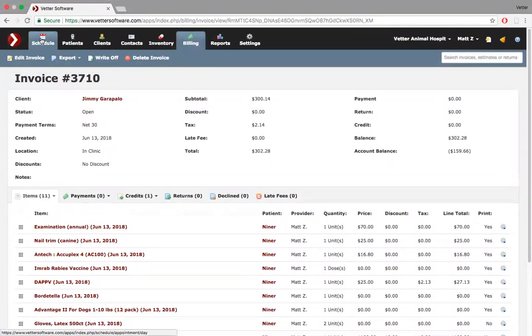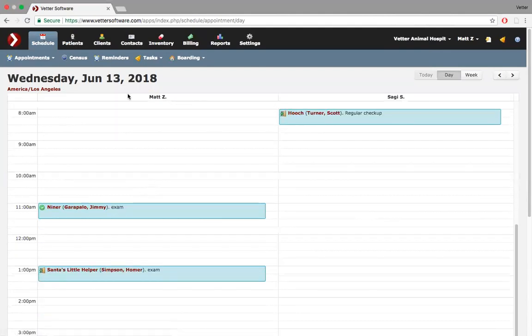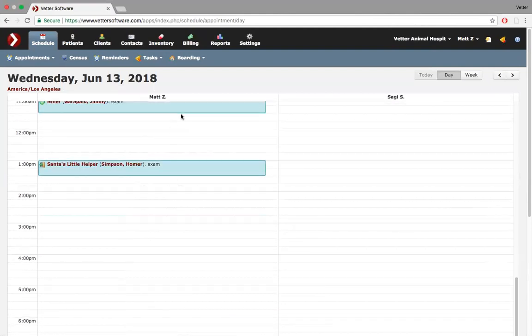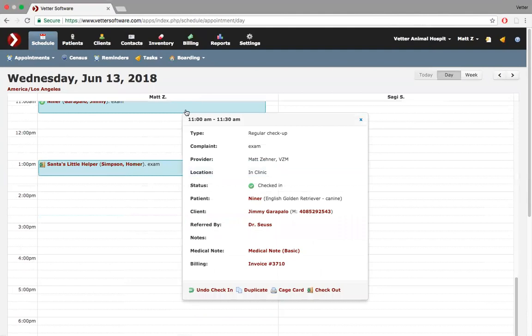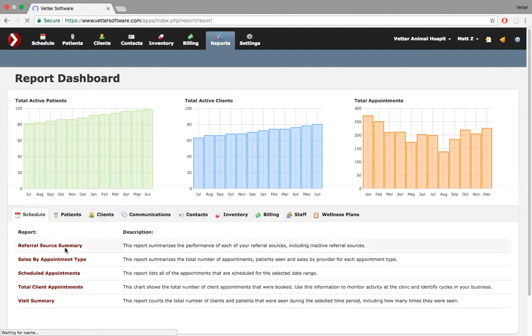And again, it has positive cascading effects downstream. The other thing about checking people in through here: if we check them in and add records through here, there's an invoice now, which means that this will yield results for the appointments referral source summary report and appointments by type summary report. These are two valuable reports. You track your referral sources and sales by appointment. Those reports don't work if you don't use that part of the software.